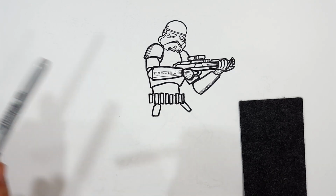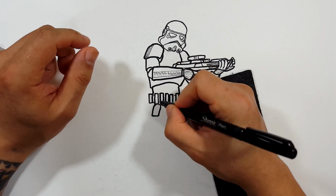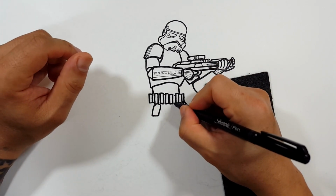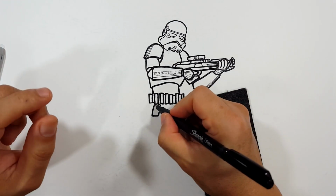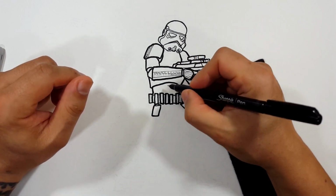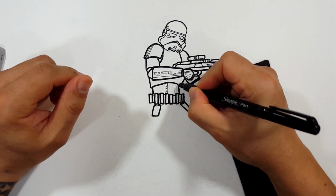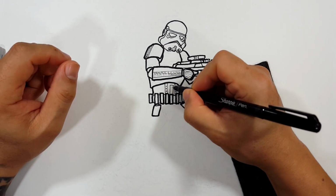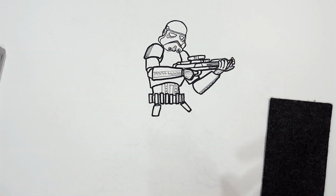Now, let me add a little bit of detail. Try to make these more believable as a belt. That's connected. Oops, sorry. I'm adding a lot of lines I really shouldn't, but again, my brain's not working. I am sick, but I'm doing this. There we go, something like that.